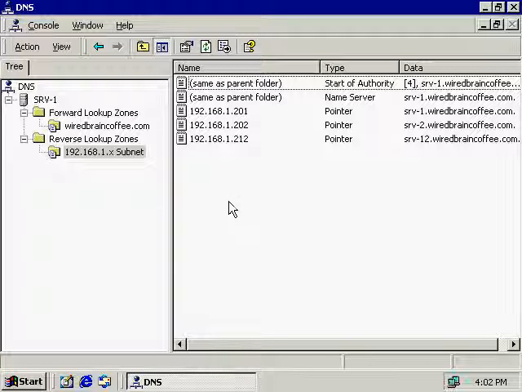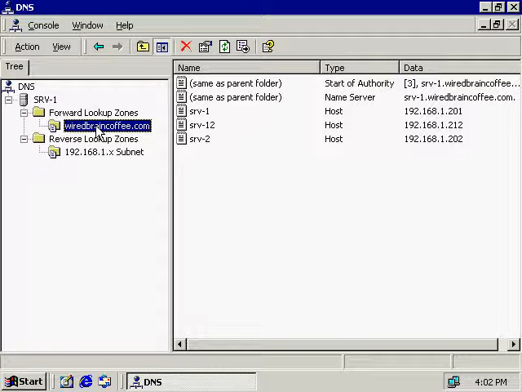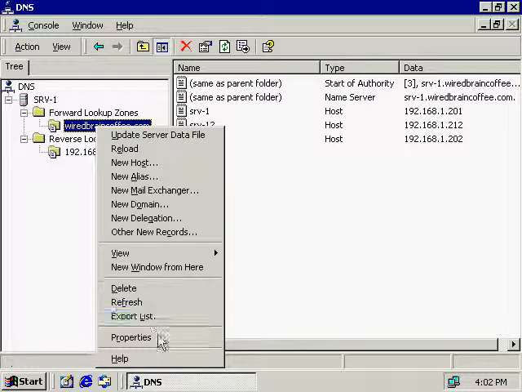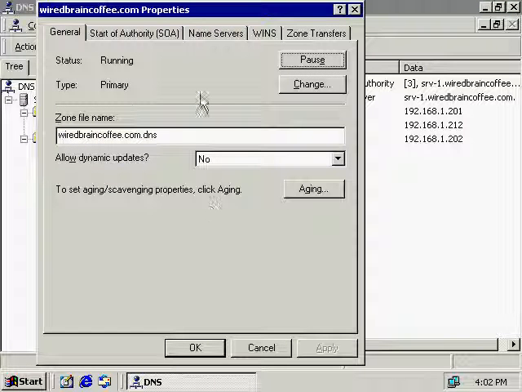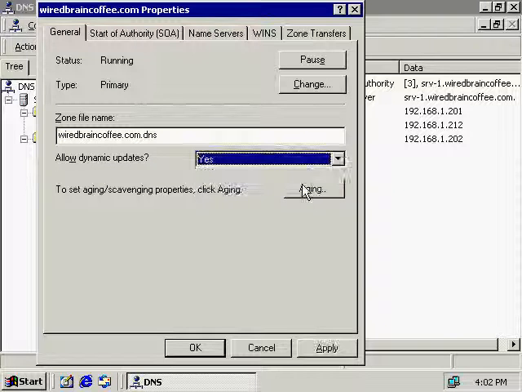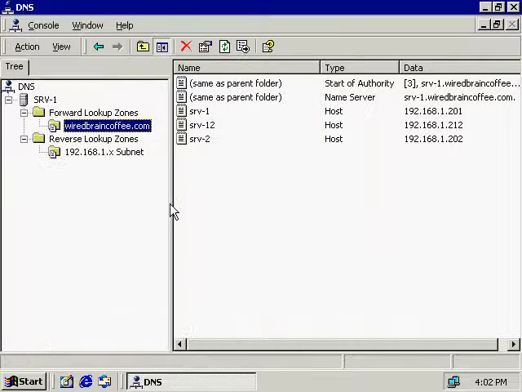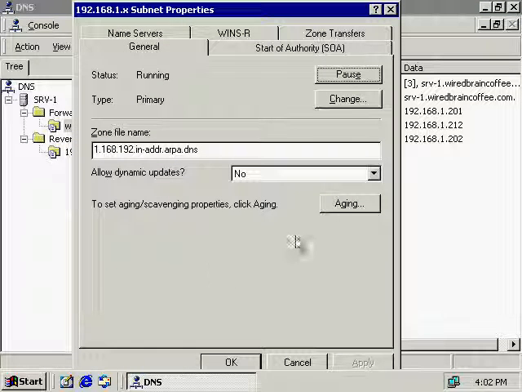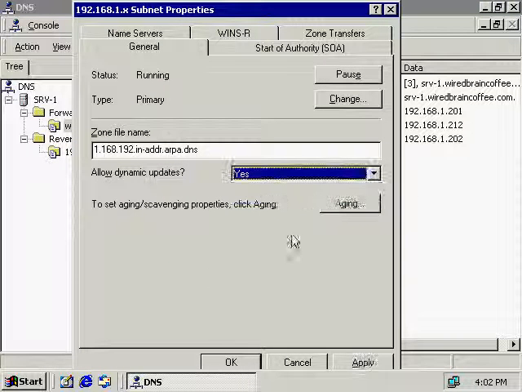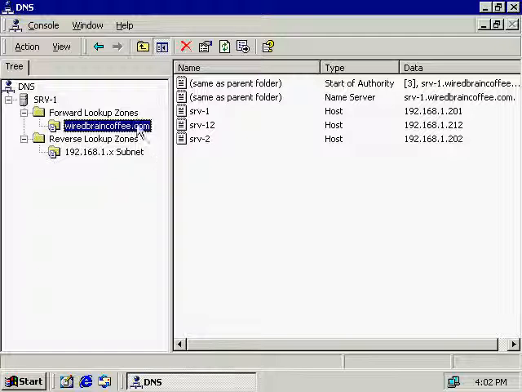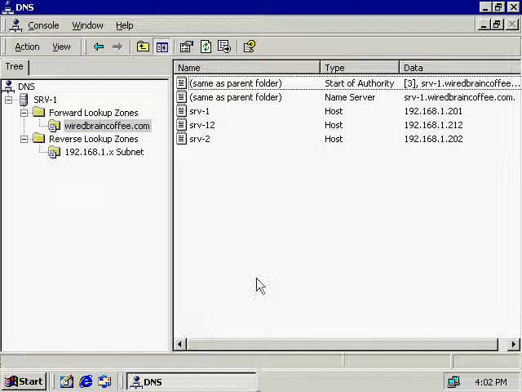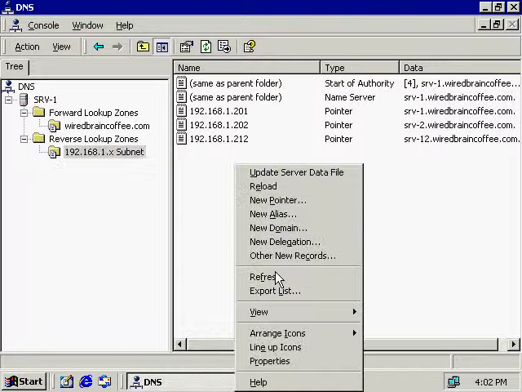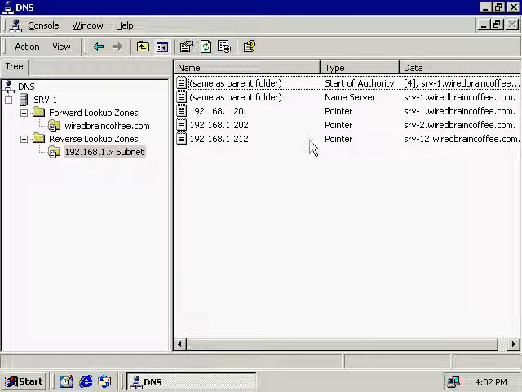Unfortunately, it didn't work. And the reason it didn't work is for a setting that you need to make sure that you configure on any internal DNS server, and you don't configure on a public DNS server, and that's this dynamic update setting. So I need to set this to yes. I'm going to click OK, and you need to remember to do it on your reverse lookup zone as well. A lot of times people will forget to do it on the reverse side. So I click yes here, and we'll refresh right now just to show you where we're at currently. Still no record, no sign of client 1.